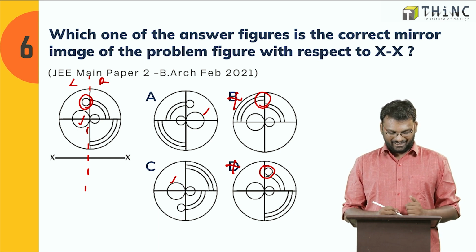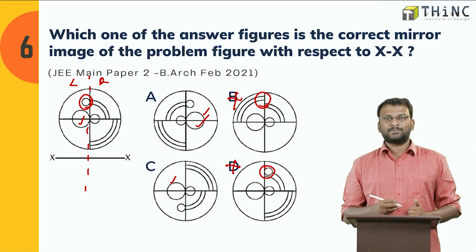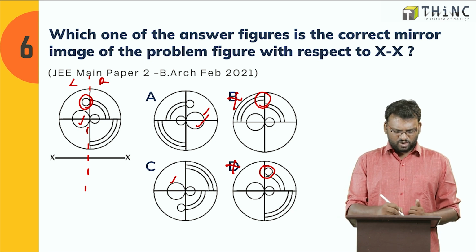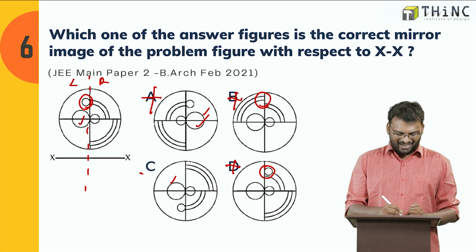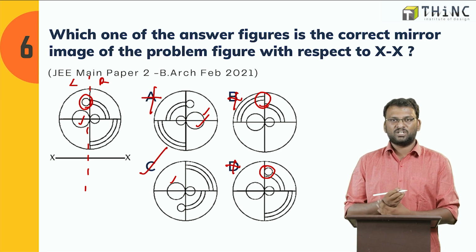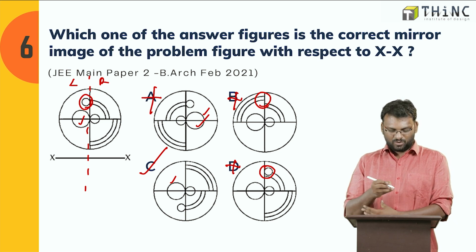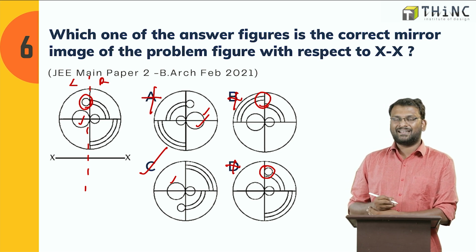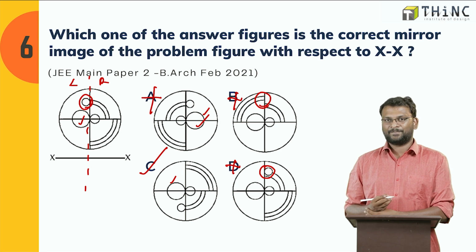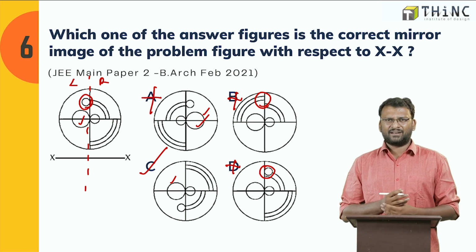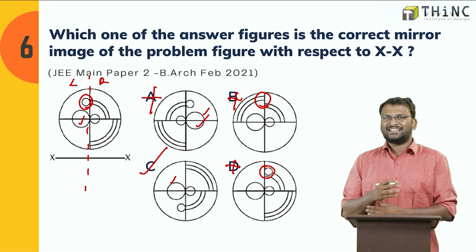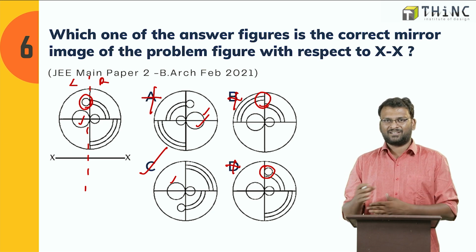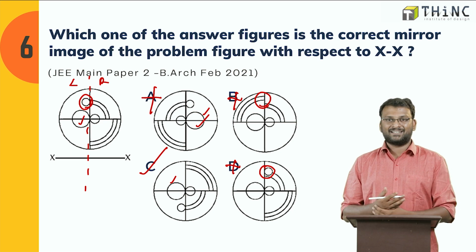But in option A, an unpermitted movement has happened, so option A is also completely ruled out. At the end we reached option C, so it will be the right answer. Those who mark option C will get the entire credit. Next we can move on to the 7th question. The 6th question was a very easy question. There will be questions on mirror on the right side also, so we'll be discussing it later.